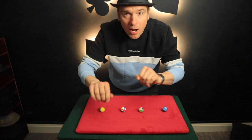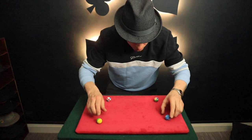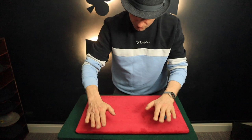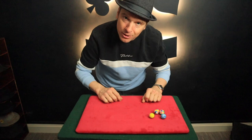Okay, for this nice little effect, my sleeves are rolled up, hands are empty. Four balls — place them in a square formation. I'll cover these two, and these two. I'm going to wave my hand over that ball there, and the ball travels. The third ball travels. The last ball — you know what's going to happen — I give a little wave of the hands, and all four balls travel to over there. You've got to have some balls to do this trick! I hope you enjoyed that one — it's actually called Chinkachink Simplified by a guy called Rink, and that's on page 112.